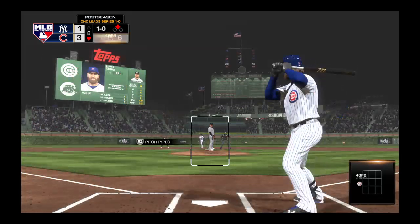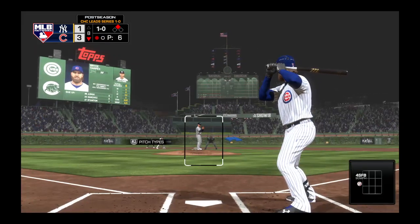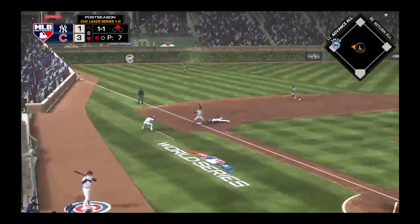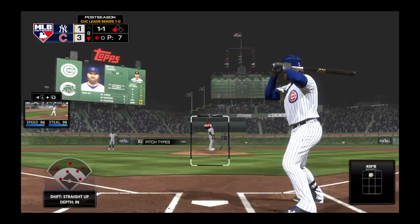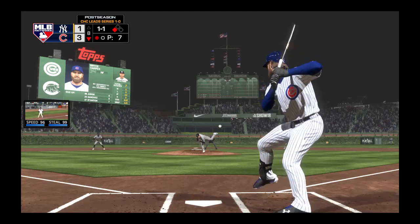And that one just missed outside. Hamilton, the runner at second with 1 away. Runner breaks for third. Strike called. Now the throw down. He's well behind the play. That's an easy stolen base. That's not easy to do, to steal third off a catcher that has an elite arm like this. Great base running there. Here's the 1-1 pitch.